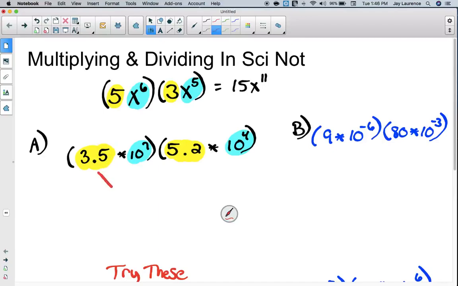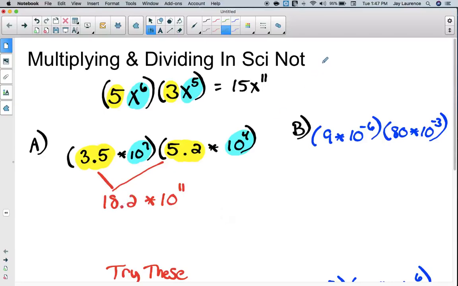So the first thing I'm going to do is multiply 5 2/10 by 3½ and I'm just grabbing a calculator here because I don't want this to be a super long video. And I'm going to get 18 2/10 times 10 to the 11th power. All right. Now, I don't like this answer. I haven't made any mistakes. By the way, I got 11th because 10 to the 7th times 10 to the 4th would be 10 to the 11th, right? Okay. So I don't like this answer because it's too large.